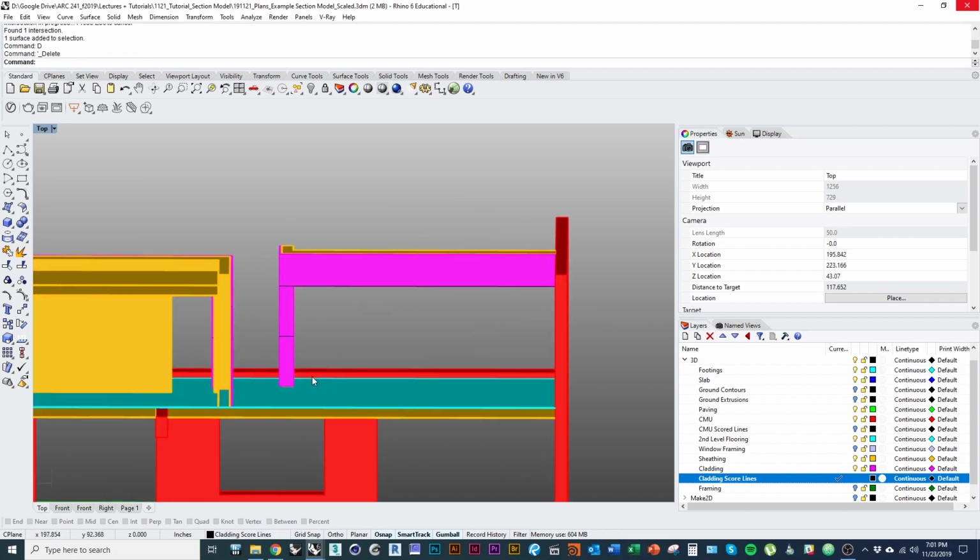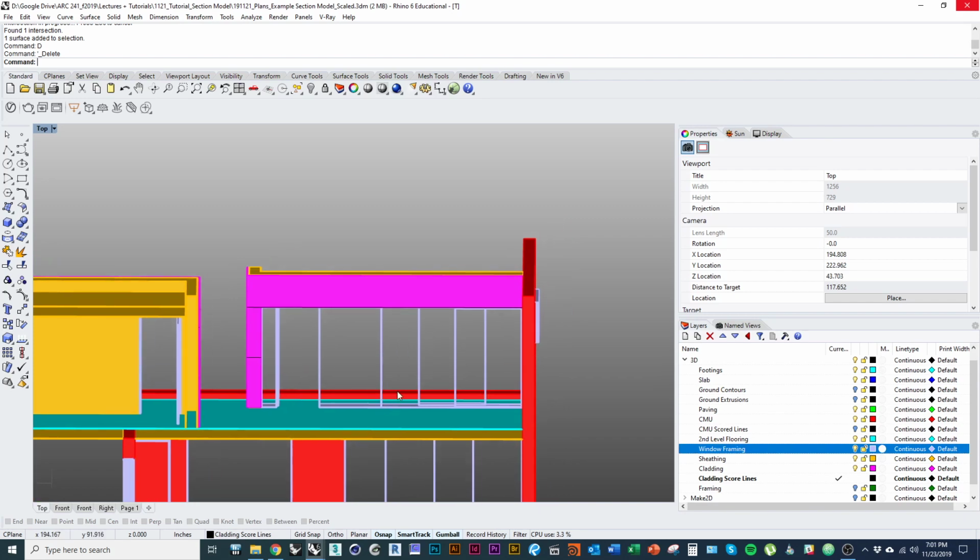Alright, and then we gotta do also some kind of vertical panel.